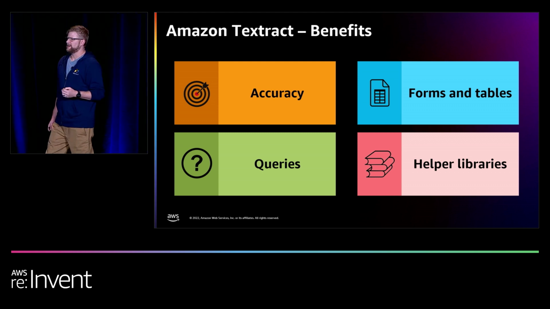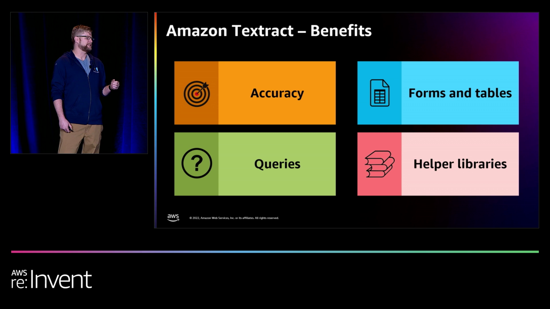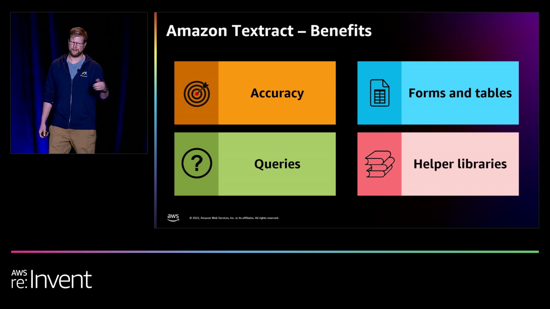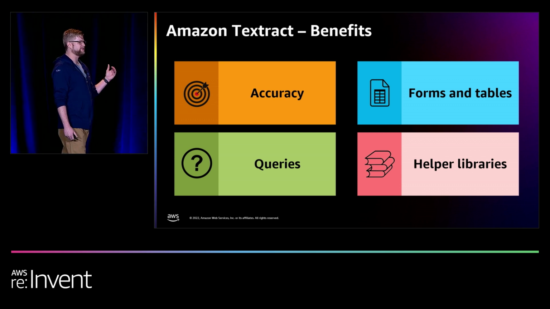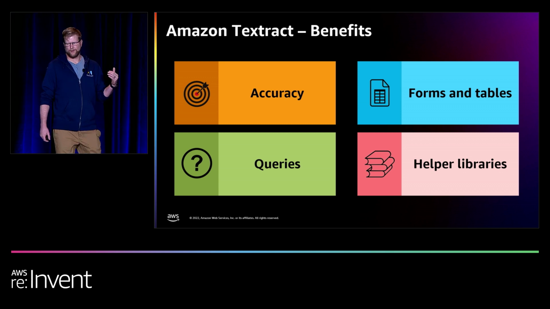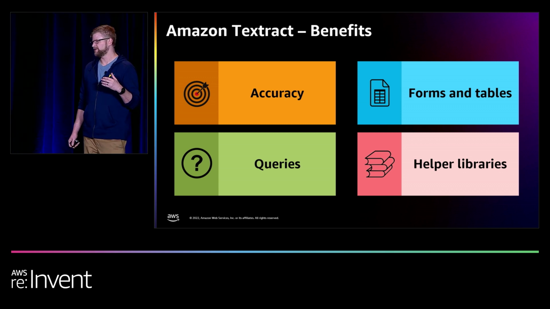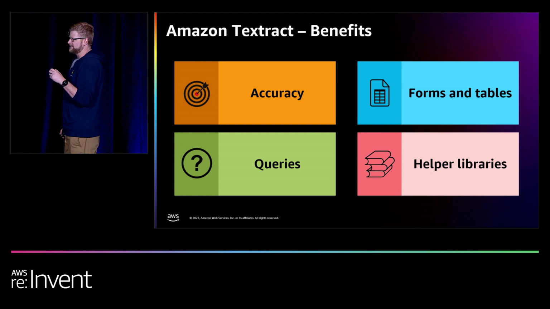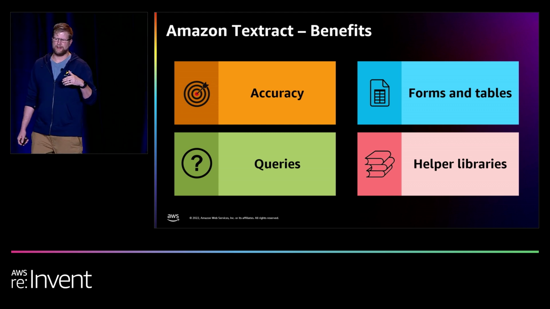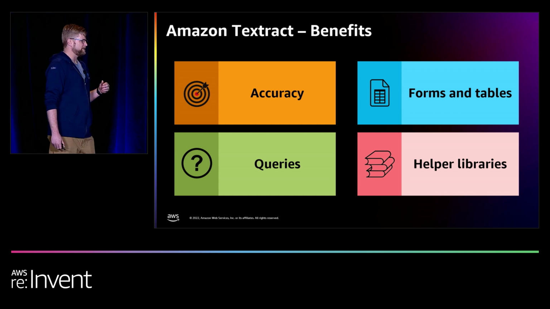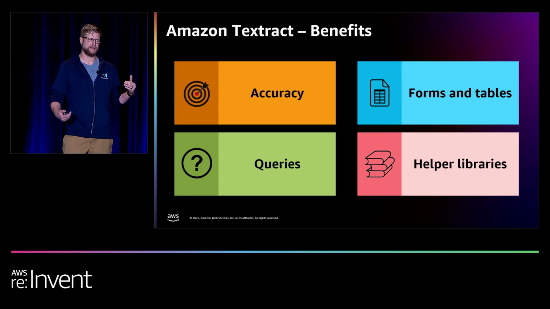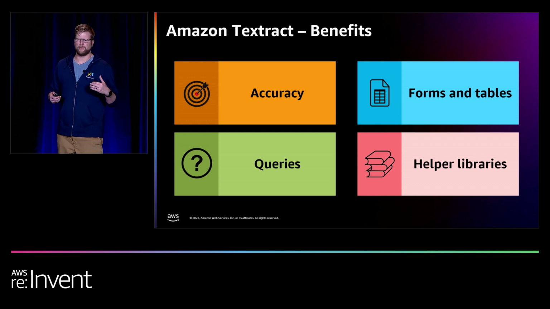One of the things that's not mentioned, I don't think too often, but it's been particularly helpful for us, is there's a handful of open source libraries that help you interact with the response from Textract. If you haven't seen the response from a Textract API call, it's super verbose. Right? It's giving you the X and Y coordinates for the letter T, and the X and Y coordinates for the word that the letter T exists in, the paragraph that the word is on, the page that it's on. So you get this massive block information that you've got to parse through, and it can be fairly arduous if you're just doing it from scratch. So things like the Textract response parser library helps you take a handful of functions and just kind of clean that response up to give you a single queryable response.